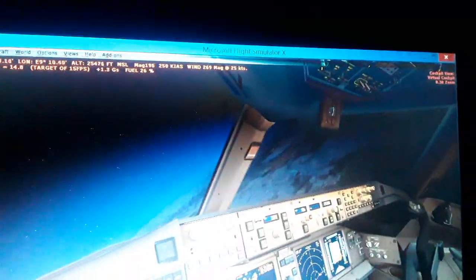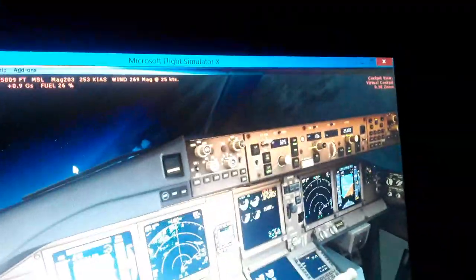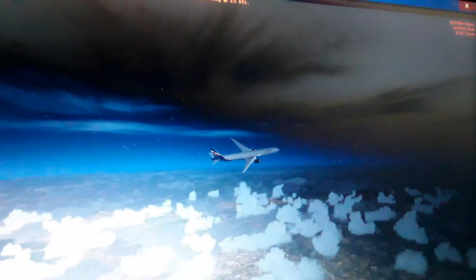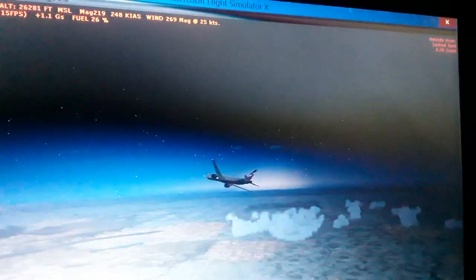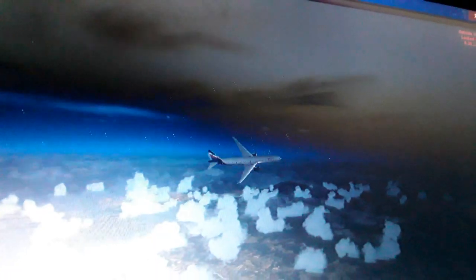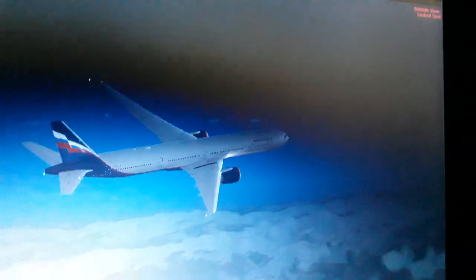Make this turn here. So I will show you a little bit outside the turn. We can also use the autopilot as we turn. The autopilot connect also. So we turn in here over, we leave Germany, the Bayern Munich behind us. So we have this nice review of the Boeing 777-300 airplane. Hope you like it.